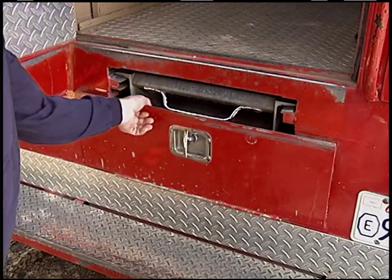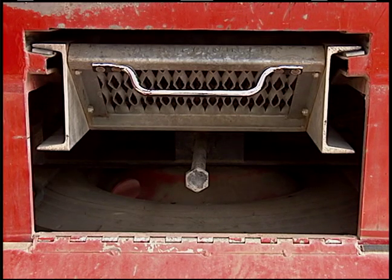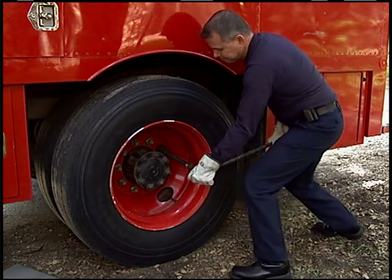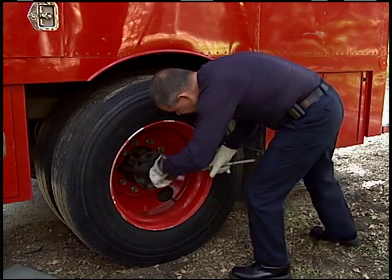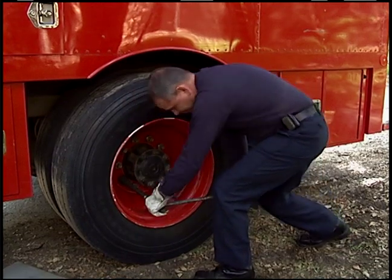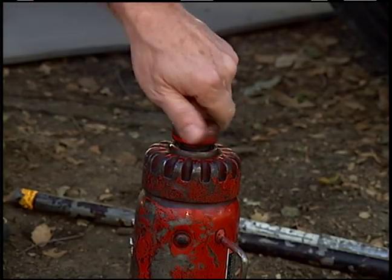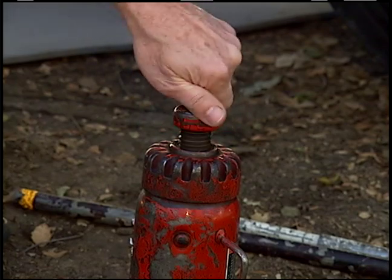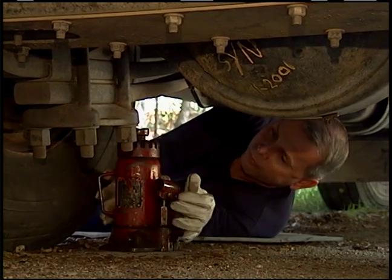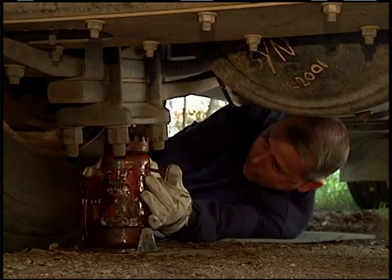Some medium trucks carry their own spare tire. If your vehicle is not equipped with a spare, contact dispatch or your supervisor. Prior to raising the vehicle, use the socket end of the lug wrench to loosen the outer lug nuts approximately one turn. On a double nut wheel securing system, the passenger side loosens counterclockwise and the driver side loosens clockwise. Raise the jack close to the height needed before placing under the vehicle. Consult the vehicle's operating instructions for specific jack placement — if no instructions are found, place the jack below a smooth, flat surface under the axle nearest the damaged tire.